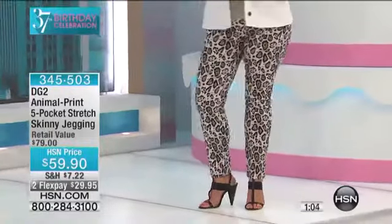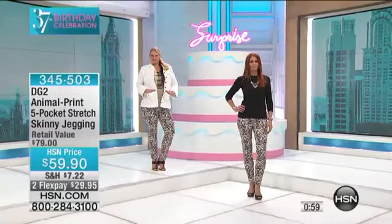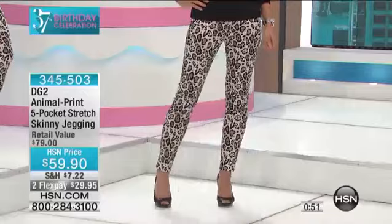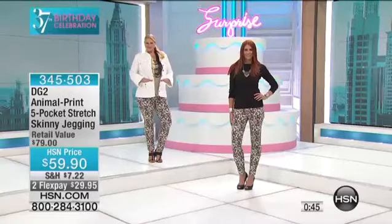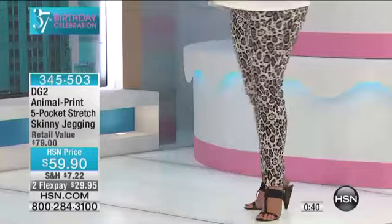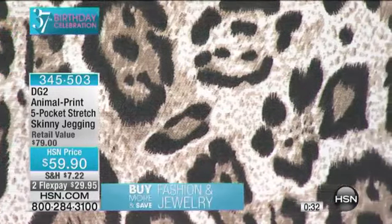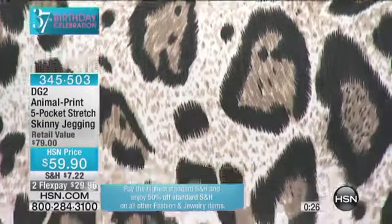How gorgeous is this? Jamie, what size did you take? Large. So Jamie took a large, and Sonia took extra small. How gorgeous is this? You both look so stunning and super sexy. I think the other thing about it is it's got great background interest and texture — it really looks like a hand-done silk screen, which it is. You've got your three major colors of the Today Special in it: the taupe, the black, and the ivory. Plenty of tops to go with it, and of course our bonus buy jacket. I really think that's a total winner.